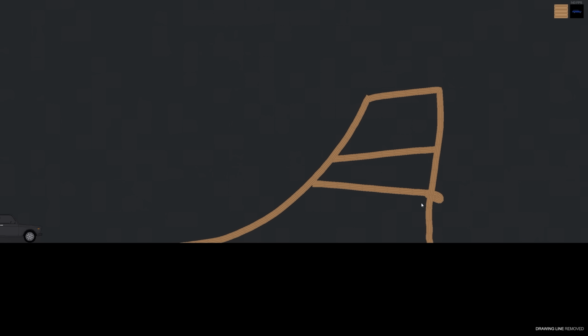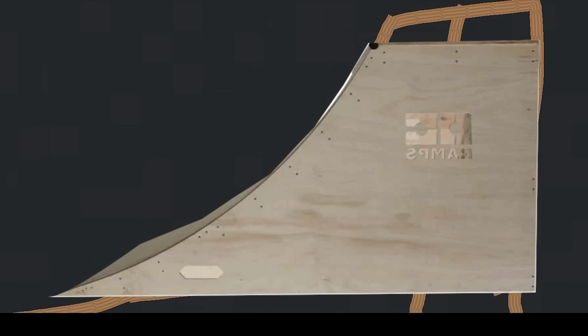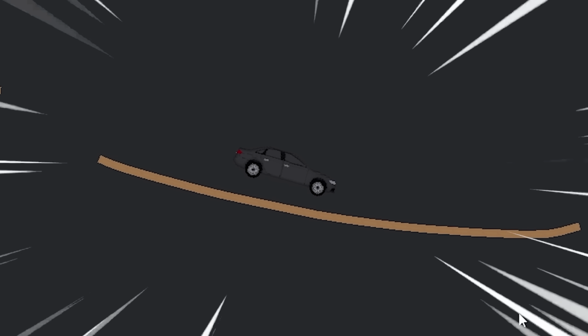I really want to push the limits of this mod. Big ramp. Got to give some wooden structure to it. It's like a skateboard ramp. Imagine a cool skateboard ramp. Just imagine. I mean, obviously you don't need to imagine because this looks awesome, but just in case you weren't seeing the vision, just think about it. Yeah, it works perfectly.